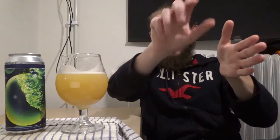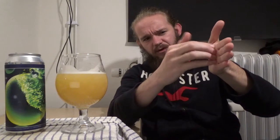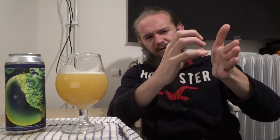Front third of the tongue, you've got that nice oily bubble where the juicy fruity esters just roll their way out of the beer. And again, it's kind of what you would expect from these hops. If you go towards the back of that front third of your tongue, there is a wee bit of a slightly passion fruity or darker tropical fruit there, just sitting on that border between the front third of your tongue and the middle third of your tongue.